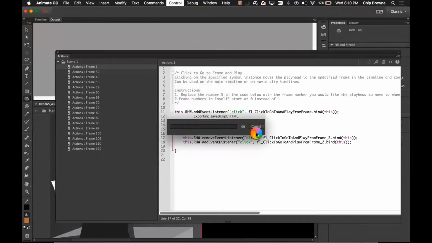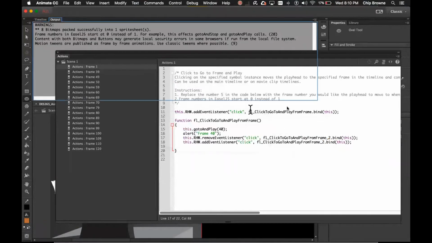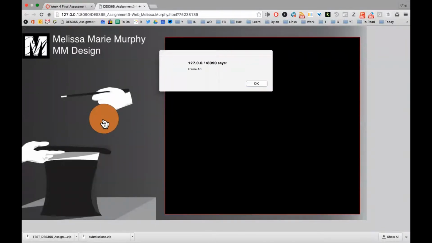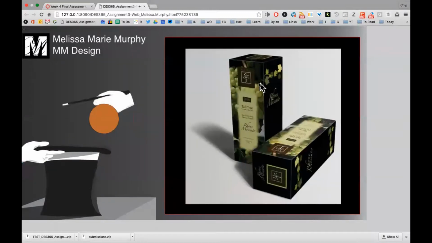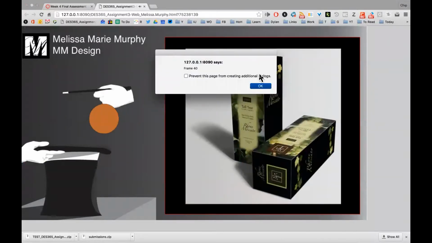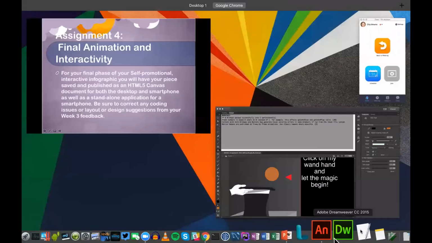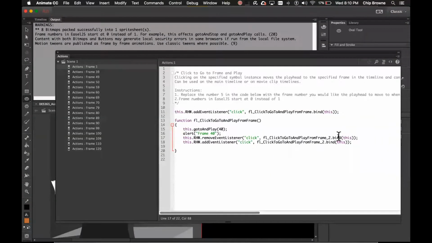Oh wait a minute, actually I didn't want to remove. This is not going to work. Let's see, I actually want to remove that one. I want to remove this one here. And so I'm going to remove it and then add the other one. See if that helps.